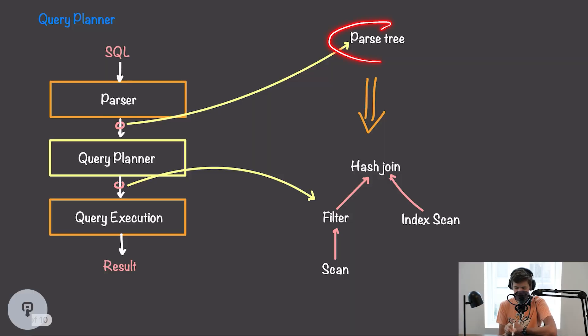Once our parser's done, it's time to move on to the query planner. The query planner is going to take in this parse tree, and what it's going to output is a different tree that contains the specific steps that the database is going to execute to run that query. For example, those steps could consist of doing a join, filtering a table, scanning a table using an index, etc. It turns out there's actually a lot of different ways that most queries can be executed. There's a lot of different plans that we could come up with to execute a certain query, and each one will take more or less time than others. The job of the query planner is to figure out which plan is most effective given certain characteristics of the database.